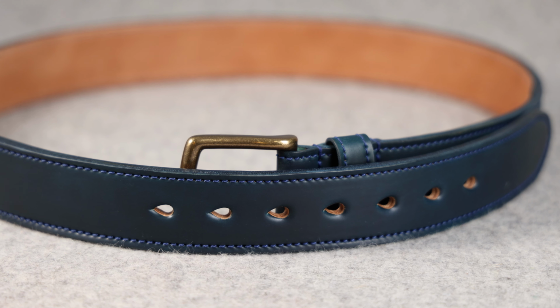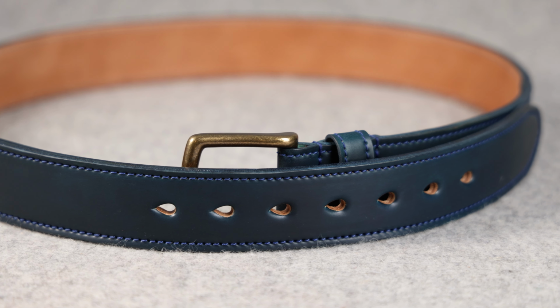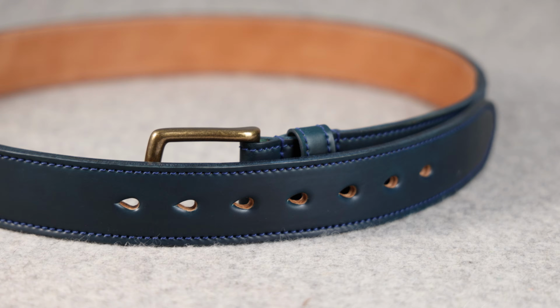And down to the adjustment side holes of the belt, we have 7 different teardrop shaped holes. So it should last you a very long time, whether you gain a little bit of weight or maybe you shrink a little bit. Those 7 adjustment holes will give you a lot of opportunity to change and to wear this belt for many, many years.